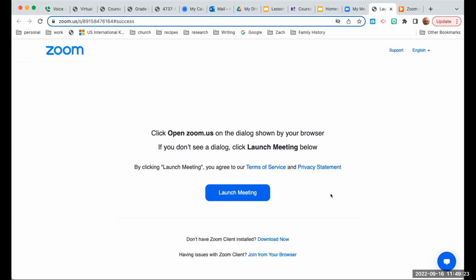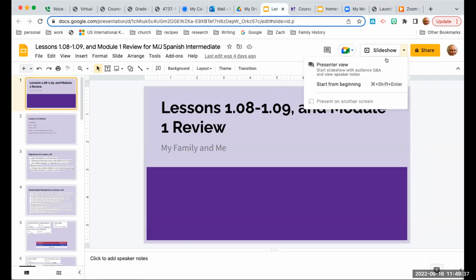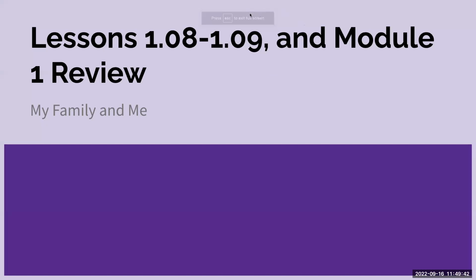For some reason, I don't know how to turn on the little thing that does the transcript or whatever. You know how to do that when you're in Zoom? The what? The live caption? Yeah, the captions. So if you know how to do it when you get in, you could just turn on the captions. I guess that's what I'm saying.